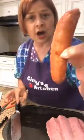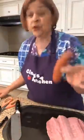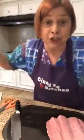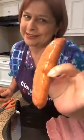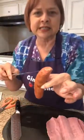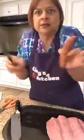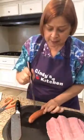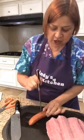Now, we're gonna take our sausage. Normally, I would say just stick it in. The problem is, what happens with sausages sometimes? They burst. Why? Because they're so excited. But if you've ever put a sausage on the grill or in the skillet, you notice that sometimes they burst through the skin. Well, we don't want any bursting going on. Heaven forbid. So I'm just gonna take my knife. You can take a fork, but I'm just gonna poke a few holes in my sausage only because I don't want it to burst. But you know what that means? Sausage juice. Sausage goodness will come into my pork loin.